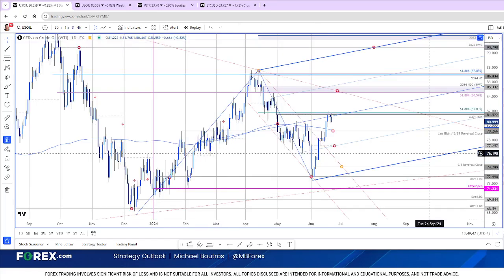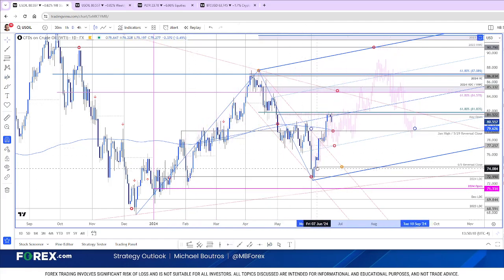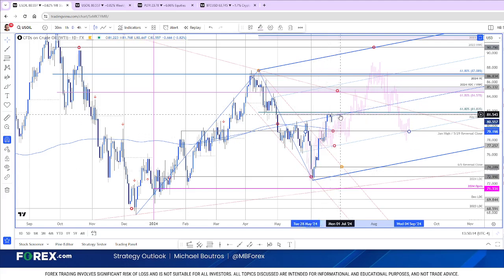One other thing I did want to note is a price parallel — and these are always interesting. If we look at the lows that we've registered, this is the largest two-week rally in oil we've seen since February of this year. If we take a price parallel of that price action — the nature of that advance off the low, that V-shaped recovery, and where we are right now — it would suggest near term we have the potential for a little bit more of a pullback from this region into those same areas of support. And again, it would suggest that the pivot break above 81.83 is what you would need to mark resumption. Not a trade recommendation from Forex.com or StoneX, just a price parallel of that February advance. Ultimately, it's all about this price pivot at the highs.